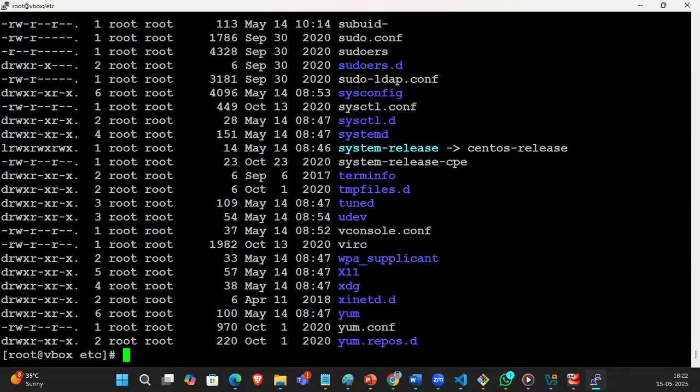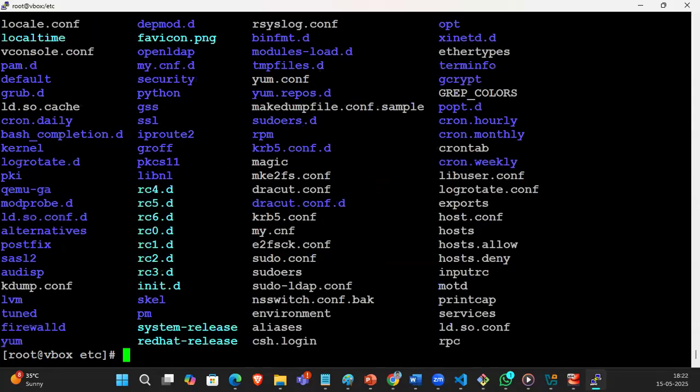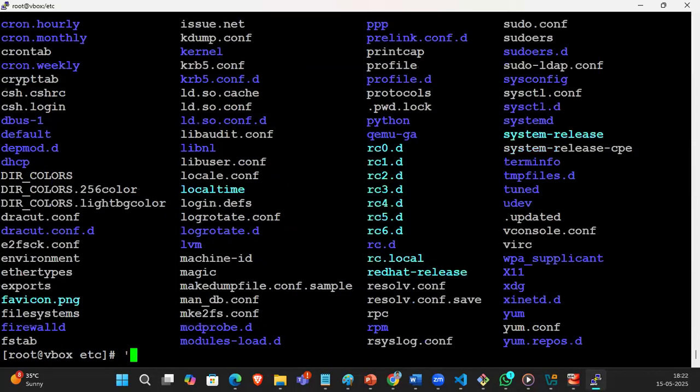So guys, understood? t is nothing but it will display based on the last modified date and time. So ls hyphen t will display the modified files. ls hyphen a means all.